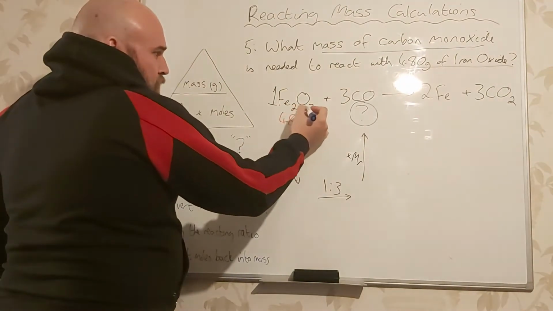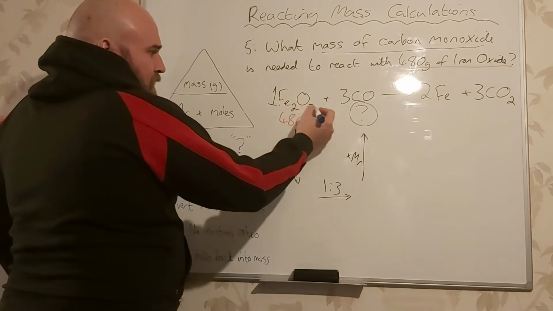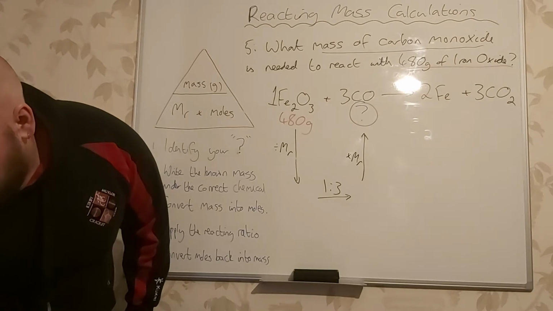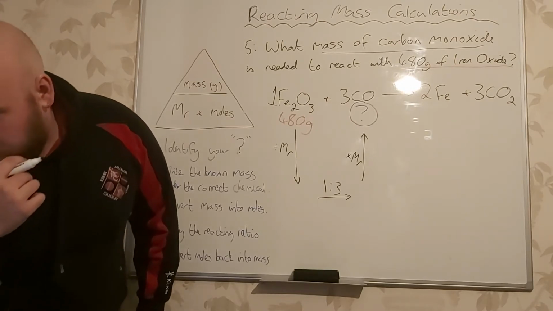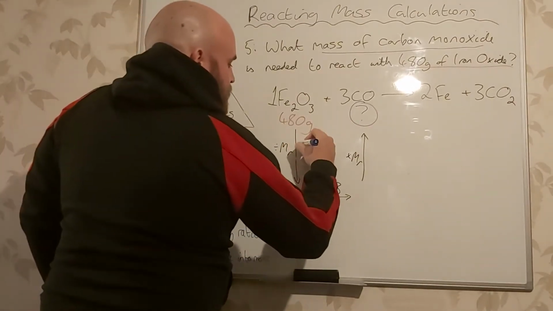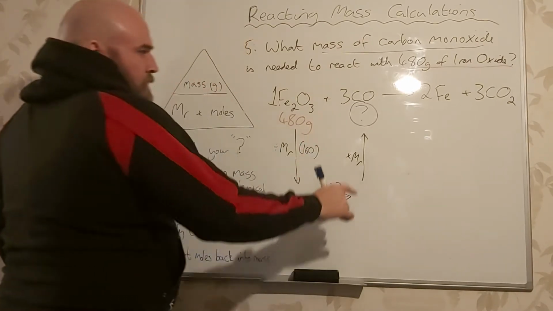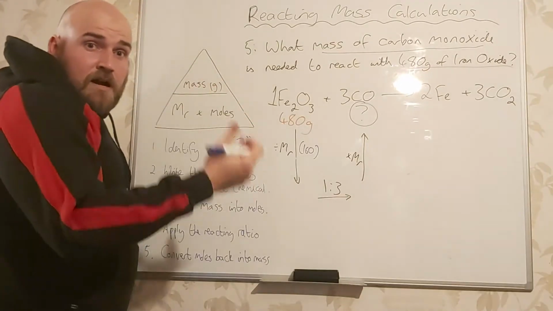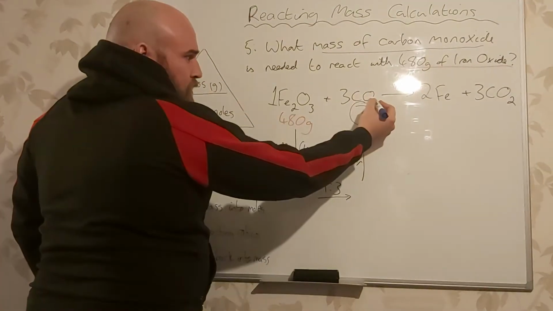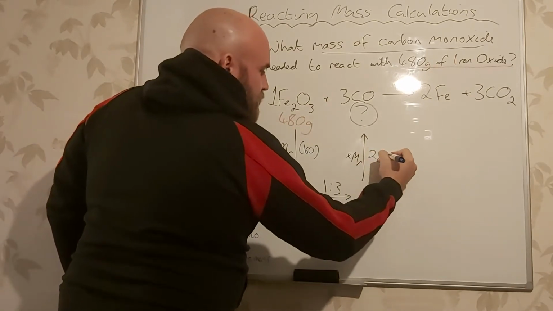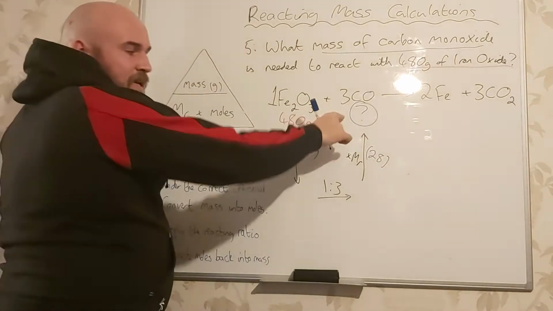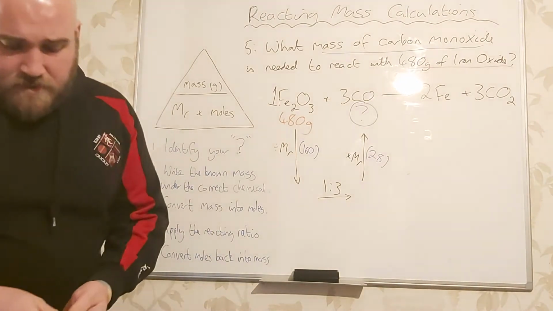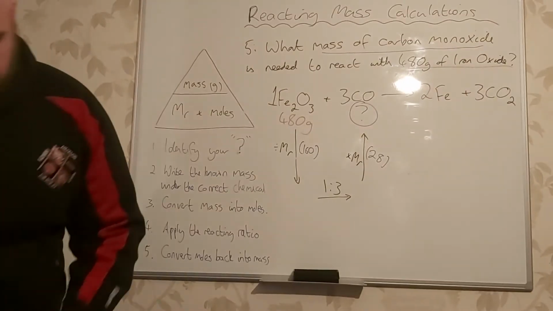So I've got Fe2O3, which is 2 Fe's and 3 O's, and using the mass numbers at the top of your page, hopefully you will get that to be 160. And over here the MR is CO, so the molecular formula is CO, so it's 1 carbon, 1 oxygen, so that's 12 plus 16, which is 28. Notice, you do not use the big numbers to calculate MR. And I think I've pretty much got everything in place to have a go at this calculation. So let's try it then.